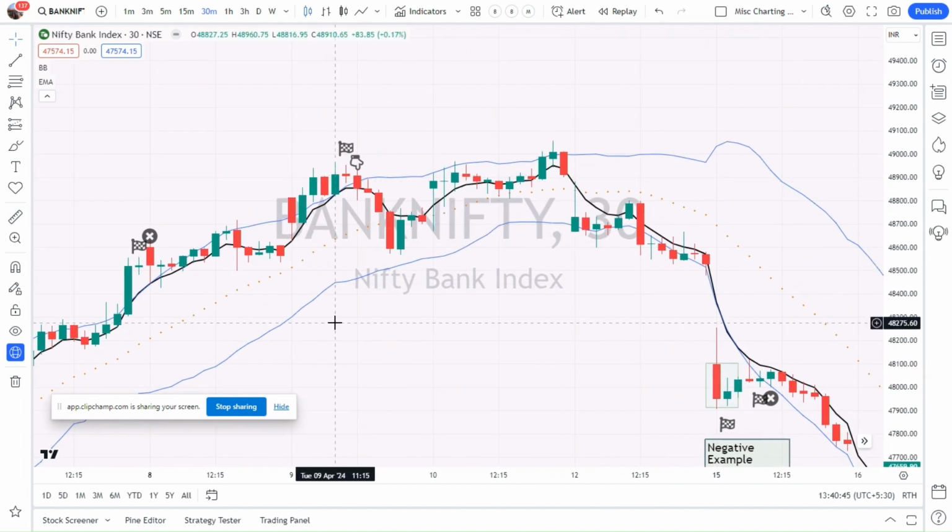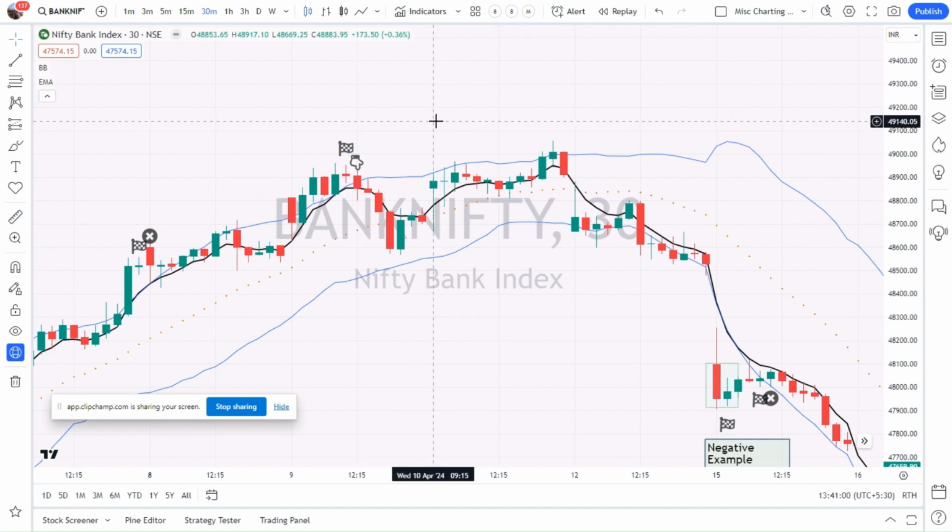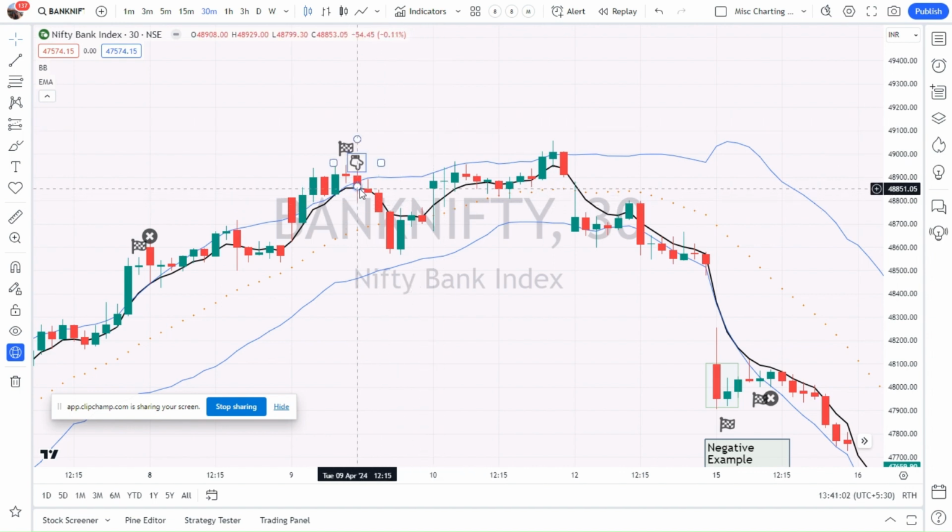But at 11:45 on Tuesday, 9th April, we can see an alert candle. This candle is an alert candle. The next candle meets both of the entry criteria. It closes inside the Bollinger Band, and the close is below the alert candle low. So you take an entry, and you made very easily in 2 candles, 1 hour, the middle band, and it was almost reaching the lower band.